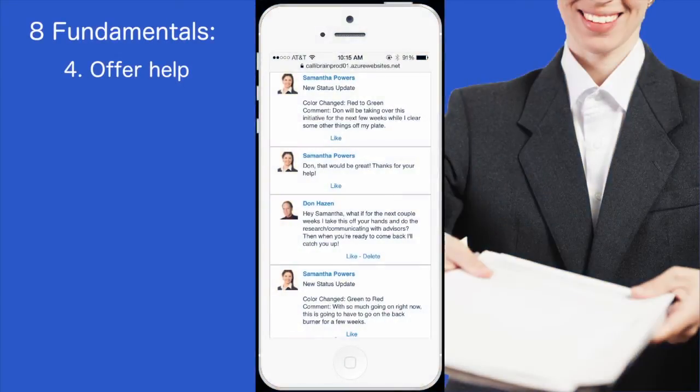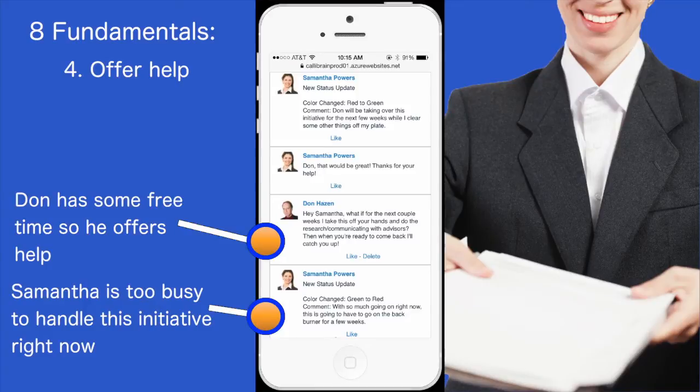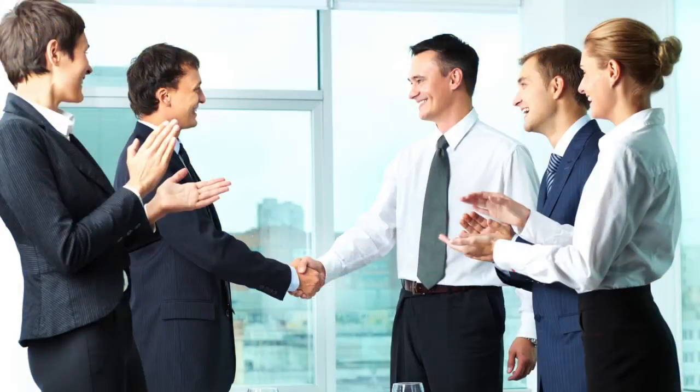Fourth, a great way to earn the trust of your boss is to take things off her plate that she doesn't like doing. She will more than likely be glad to hand it off to you, and in the future, remember your willingness to help her out. Taking on these tasks could possibly give you exposure to other leaders within your organization.